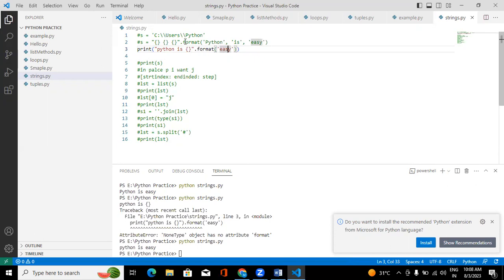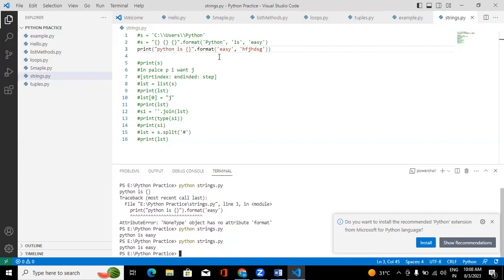So we can format the strings, or we can format the print statement. This is how we can do it using the curly brackets. For example, I have one curly bracket, but I gave two values here. If I run, it's going to take the first one only.